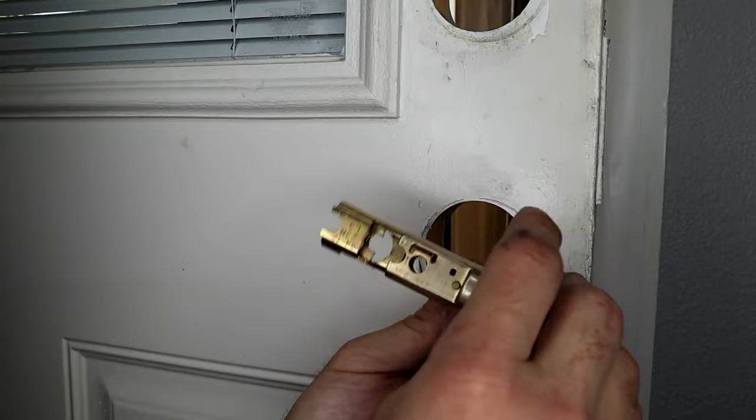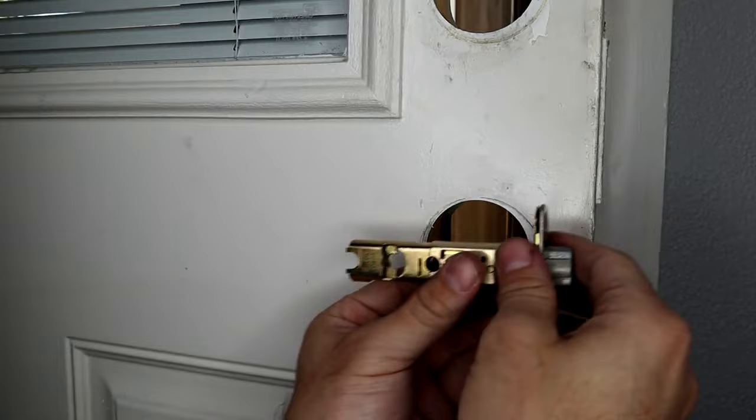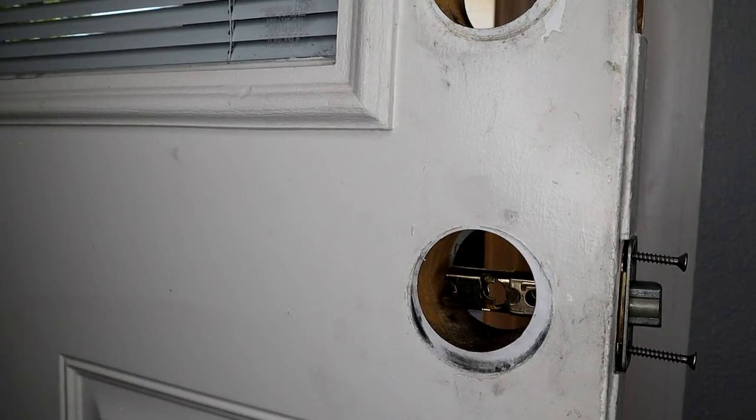If we need to extend this for any reason, there's a little pin here where you move up to slide that over if you have a deeper depth. But I don't need to do that, so we're just going to push that back and keep it right in the center. It comes with the screws we're going to use to put this in. I'm going to use a drill to shoot this in real quick — slowly and controlled, saving myself a little bit of forearm work instead of using a screwdriver.